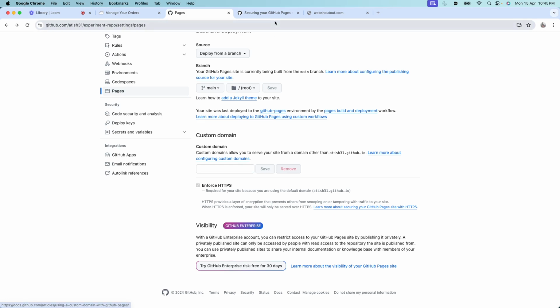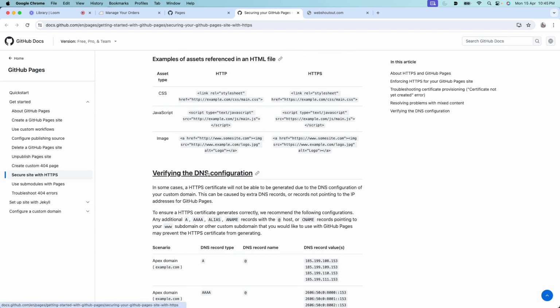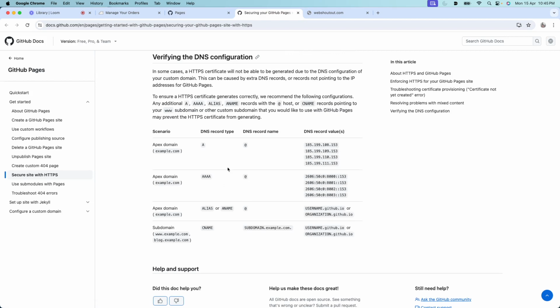You click on this, come to this page, and scroll down to verifying the DNS configuration. In the DNS record type section, there are DNS record values. The ones for A are IPv4 addresses, and the ones for AAAA are IPv6 addresses. I will just use the IPv4 for now.